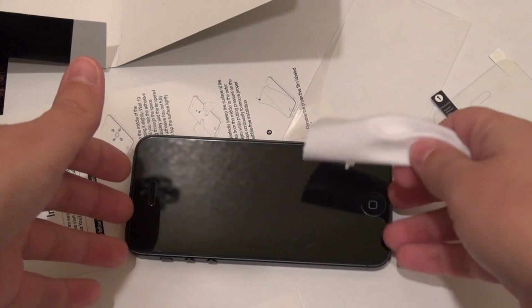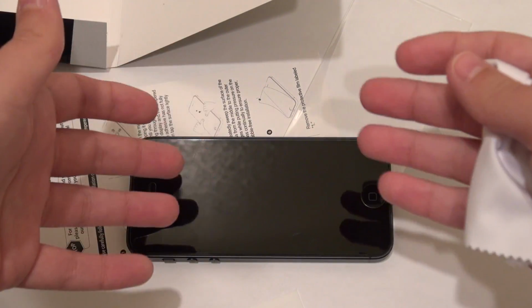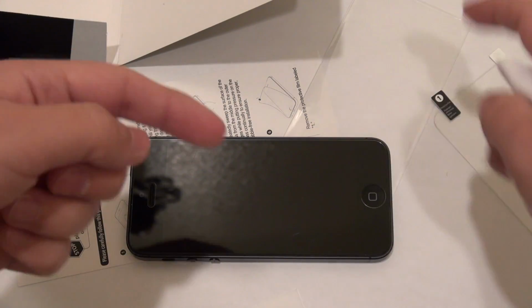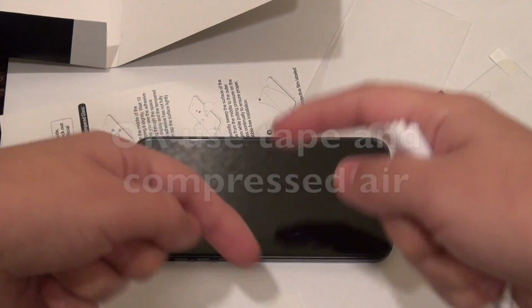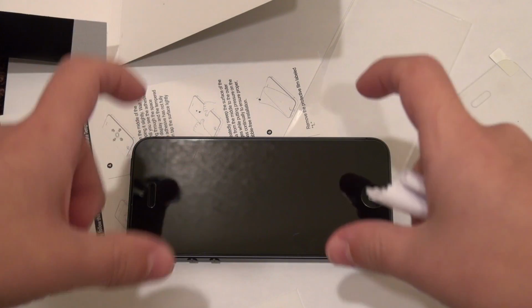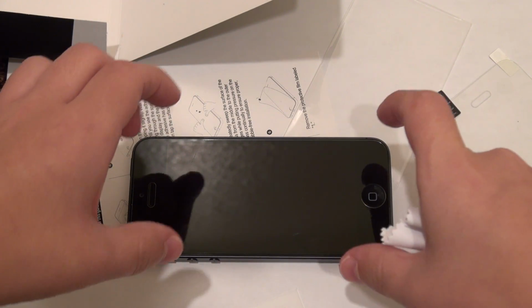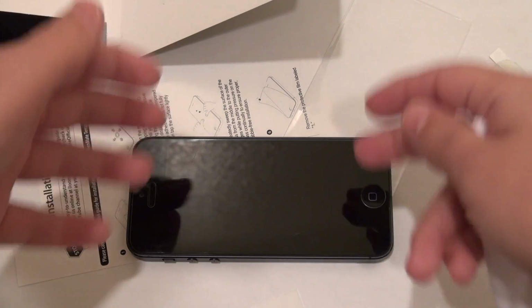When you are ready to apply this, I recommend going into a bathroom and turning on the shower for about 5 minutes so that it gets really steamy in there like a sauna. That way all the dust settles so that when you go to apply the screen protector, you won't get any little dust particles underneath anywhere. That gets infuriating because it's not so good to pull this up again and try to reposition it. It can kind of compromise the adhesive. So really you get one shot at applying these things.